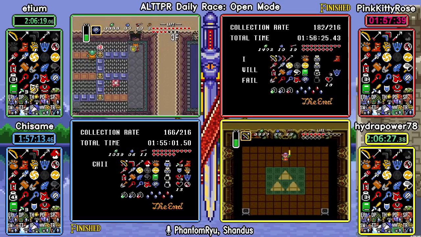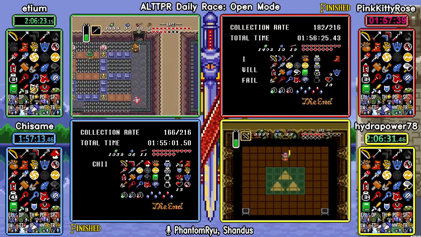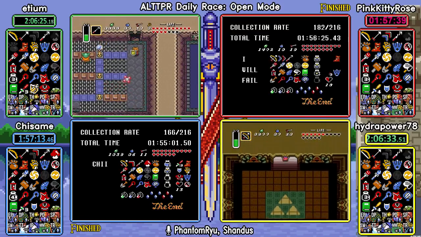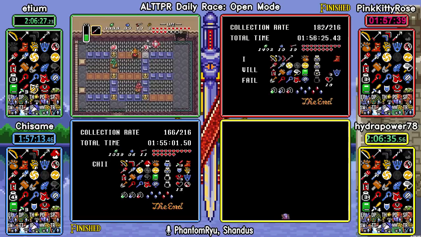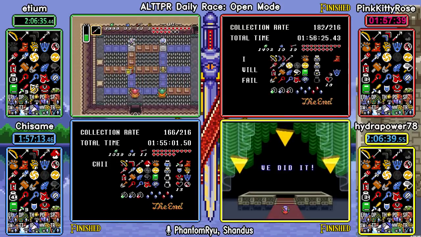And right now we have Hydra Power finishing up, just defeated Ganon, and they will be walking through the door shortly. And they can finish, let's see, they finished in 6th place with an official SRL time of 2 hours, 6 minutes, and 37 seconds.